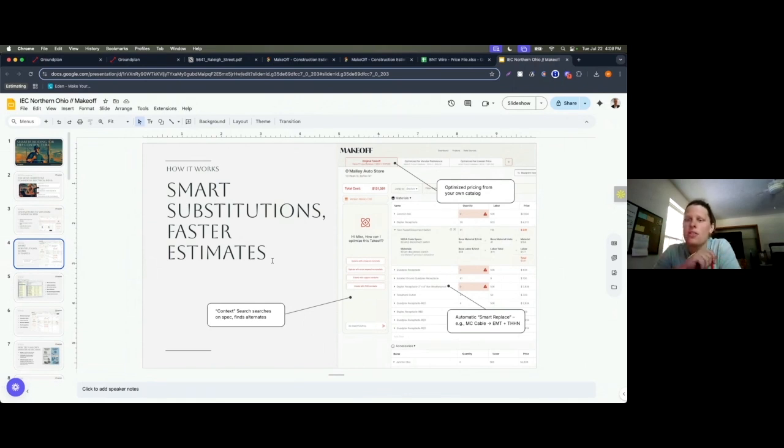Whereas ConEst had more out-of-the-box stuff, where you'd go to take off a run and say, okay, it's EMT. And then it's 2-inch EMT or 2.5-inch EMT with 4/4 in it. And it goes, okay, what type of coupling do you want? What type of support system are you planning? How many junctions?